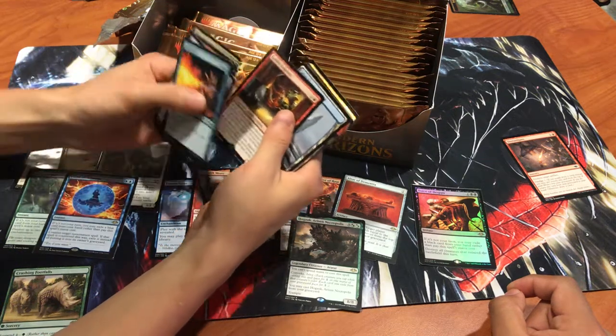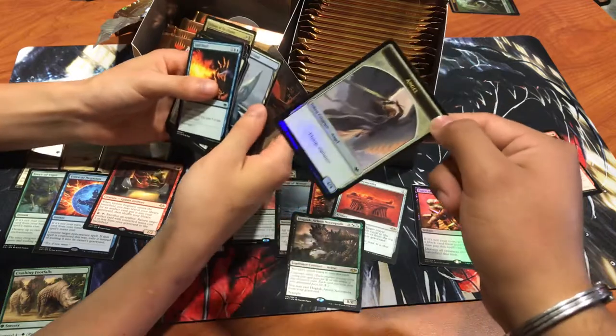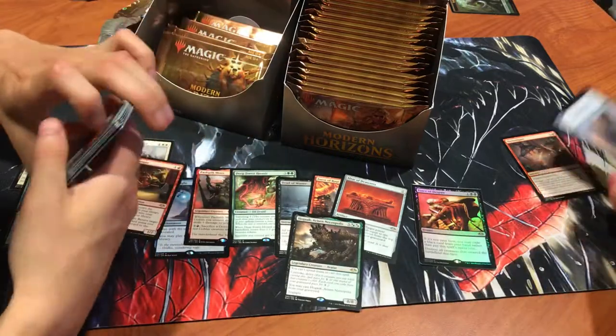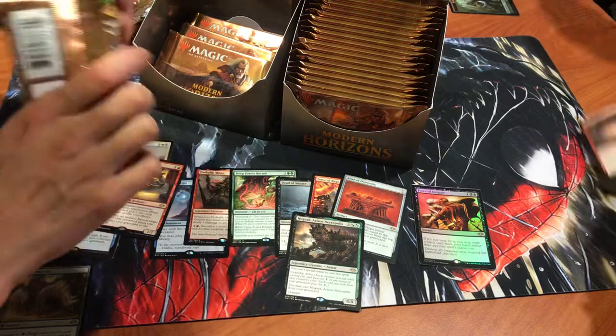Goblin Engineer, not bad. Not bad. Hey, it's an angel. You need this for guys. I do need that for guys. It's a vigilance one. Yeah, you can still use it. They'll get the difference. But still, we can use it for a cube or something. Exactly. Clap them cheeks.